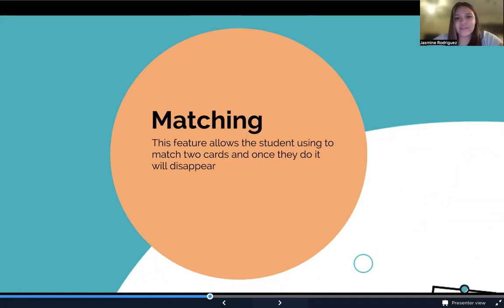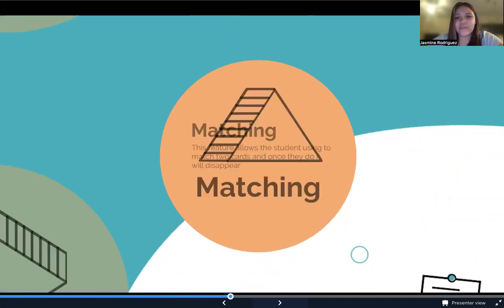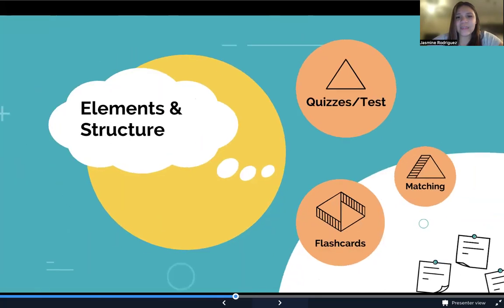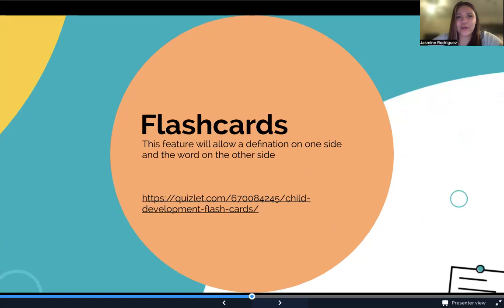This feature allows a student to match two cards, and once they do, they will disappear. So this can be a definition, and then the word on the front. Pretty similar to the flashcard feature. The flashcard will allow the definition on one side. You flip it over, and the word will be on the other side.